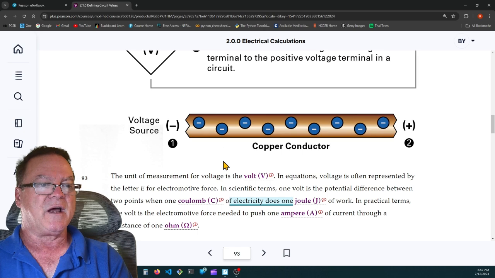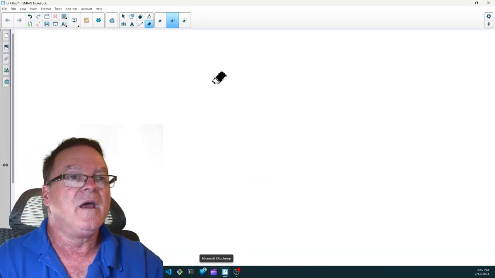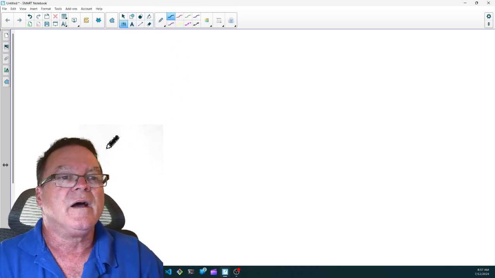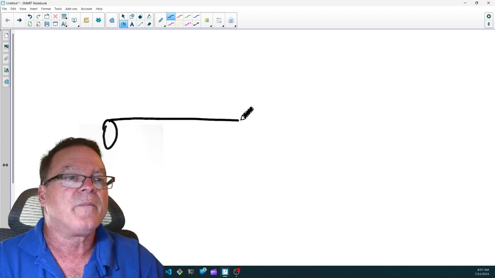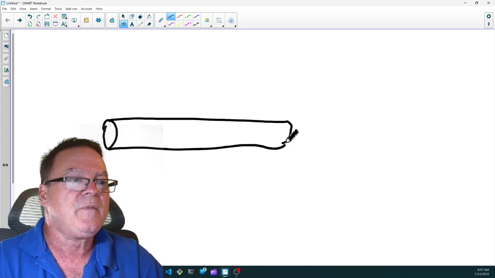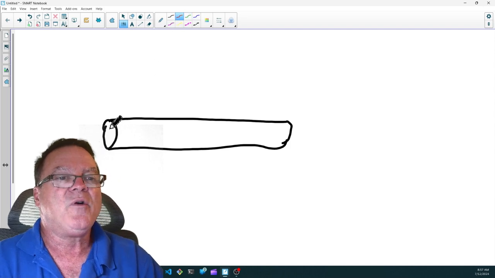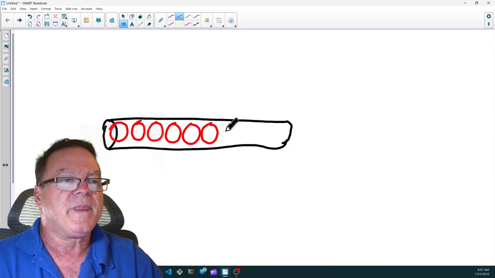All right, I'm going to take a little sidebar here. I'll try to use my drawing skills. This is a garden hose. I know that sounds a little ridiculous, but that's what it is. I'm going to fill this garden hose with marbles. We're going to put marbles inside the garden hose.